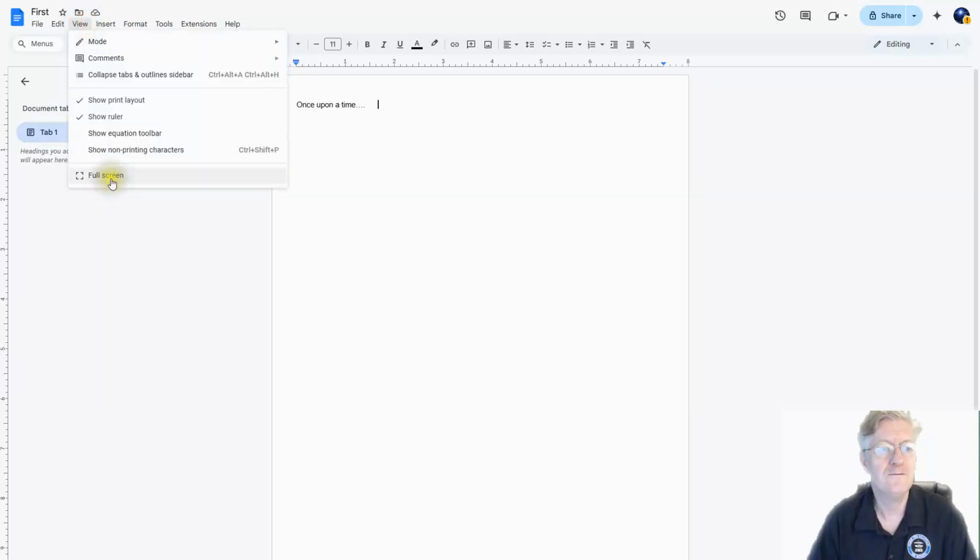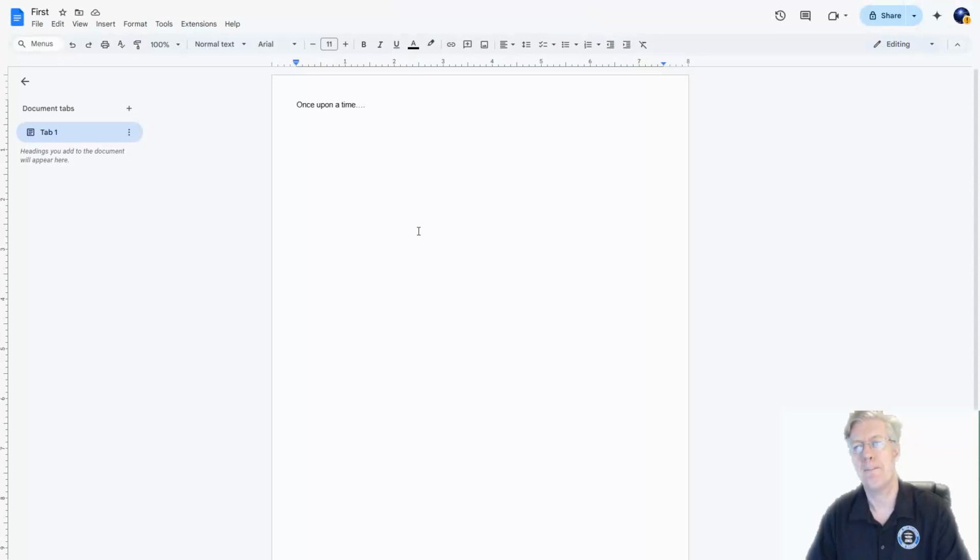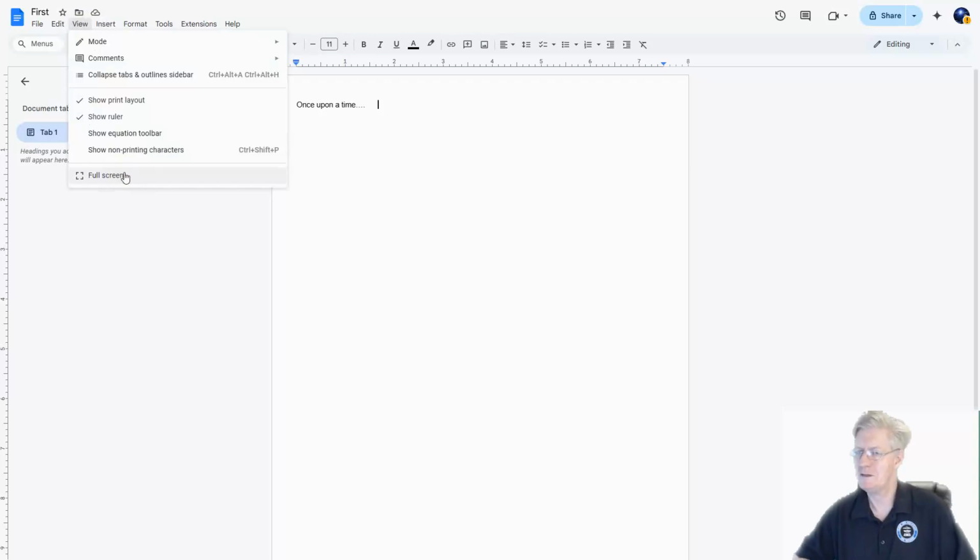Okay, I go View, Full Screen. Now, if you're needing to, and you don't need any toolbars, you just go Full Screen, and there's now full screen without your toolbars. And if I hit Escape, boom, I get my toolbars back. So it's nice. I like my toolbars normally when I'm typing, but if I ever need them out, if I'm doing a presentation in front of class or in front of others, I very easily just go to View, Full Screen, takes off the toolbars for me right away.